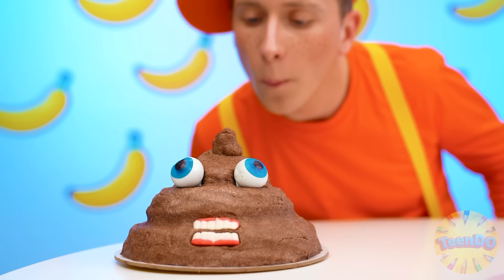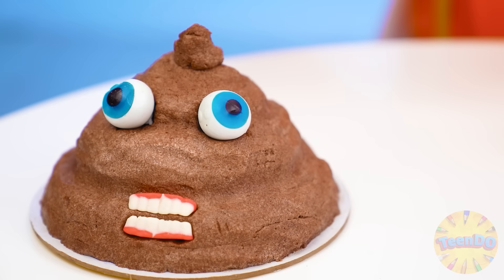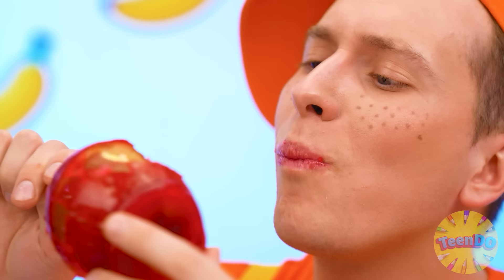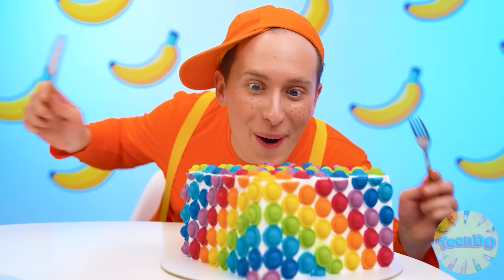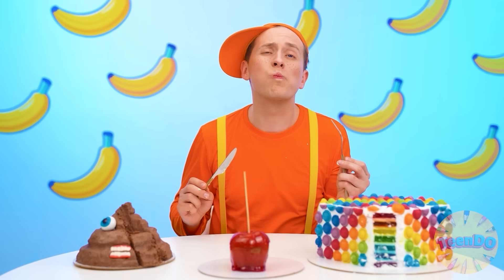These cakes are incredible, but this is funny. I'll eat it. I'll cut off a whole piece with the eye and eat it with pleasure. It's delicious! I like it! And this is something interesting. It's stuck, but okay. Looks cool. I'll eat it with pleasure! What a charm! A delicious caramel apple — wonderful and sweet. And it's also very beautiful. Let's cut off a piece and try. There's also marmalade there! This is the winner! I've won. But I didn't doubt it.